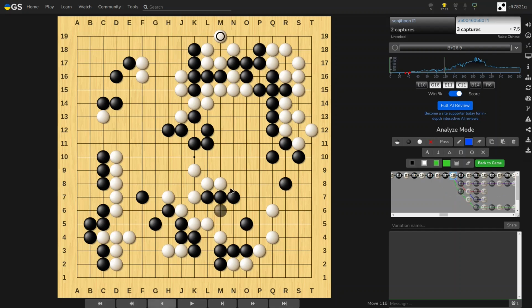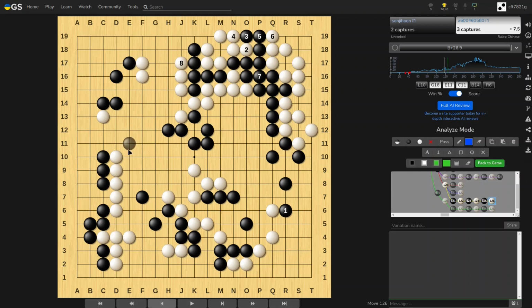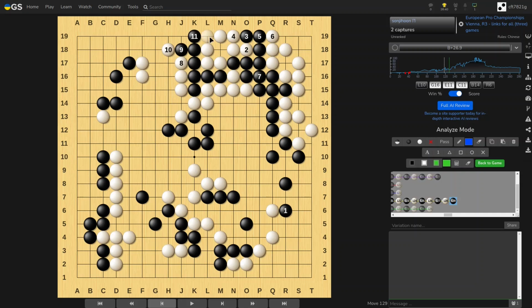Yeah, after the game it just feels like I was reading completely different variations in here. I wonder why I didn't play this. Oh, because I play here, right? Okay, so maybe this was the initial plan. Hold on a sec. So let's say I play somewhere else. Say he plays here, I need to play here. Otherwise, if I don't play here, it just lives. Okay? So I need to play here. Now say this, here, here, here, here. Okay, here, here. Here. And it doesn't have to block, obviously.